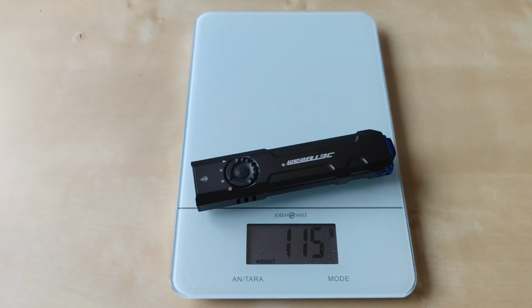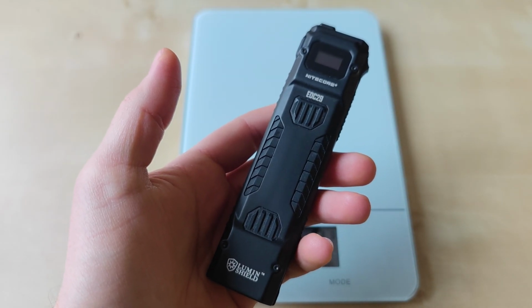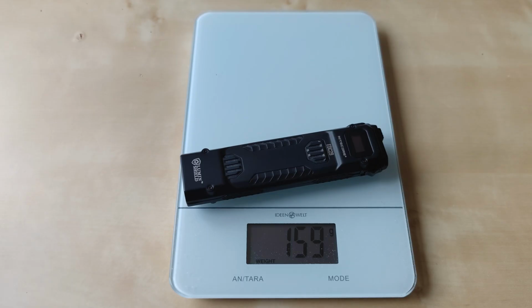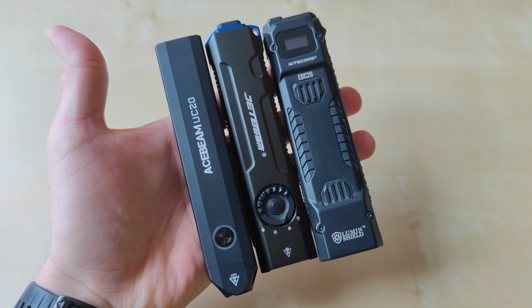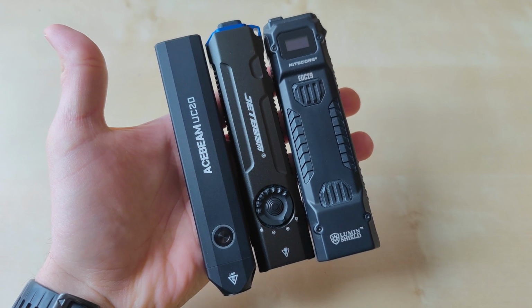Recently I reviewed the JetBeam E26 Kunai. As you can see, it weighs a little bit more with 115 grams or 4.1 ounces, while the pure lumen beast in this category, the EDC29 from Nightcore, weighs a whopping 159 grams or 5.6 ounces. So if you care about the weight in your pockets, the Acebeam UC20 from these three is definitely the way to go.